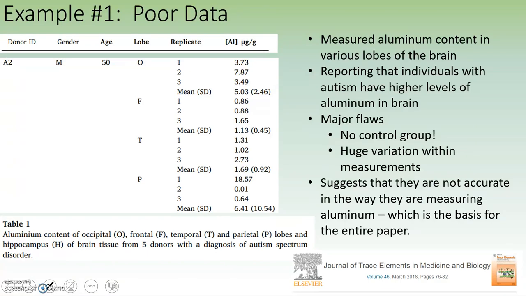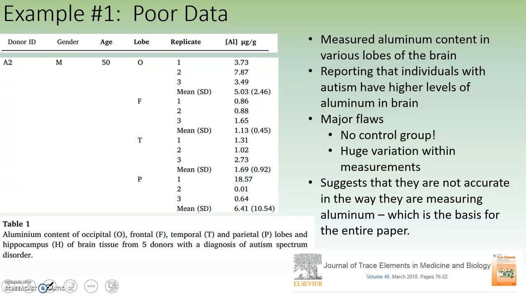Let's look at a real example of this, one that is a particularly bad example. This is a study in which the authors obtained brain tissue samples from a tissue bank, specifically from individuals with autism. They then took each sample, isolated tissue from specific lobes in the brain, separated each tissue sample into 3 pieces, and then measured the amount of aluminum in each individual piece. The authors then report the mean, or average, and use this to claim that individuals with autism have high levels of aluminum in their brain. The first major flaw in this paper is that the authors have no controls, that is, no brain tissue from individuals without autism that they compare their measurements to, which alone makes it difficult to accept that these represent high averages for aluminum content. However, the other major issue is how big the standard deviation is.